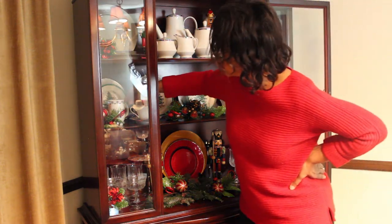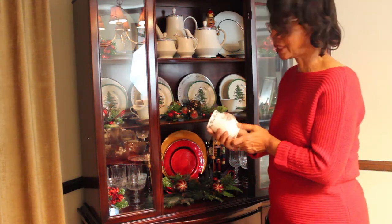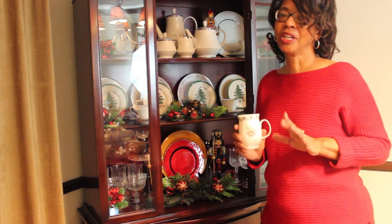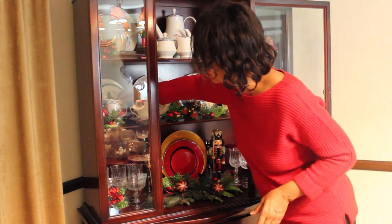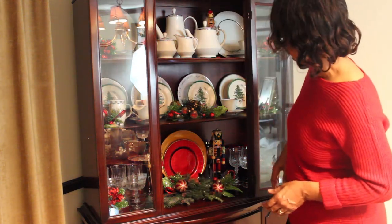This little mug here, this coffee mug, my son brought it back to me from Harrods Knightsbridge. He went to England his senior year of college, and he went shopping at Harrods, and he brought this back for me. And I guess that's it.